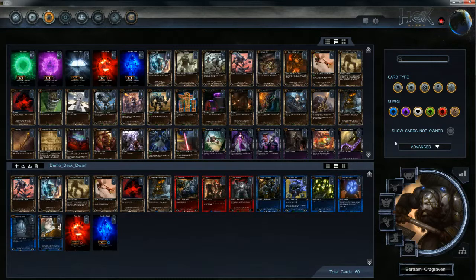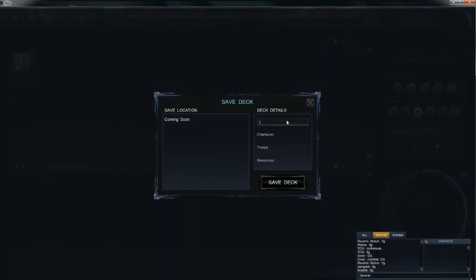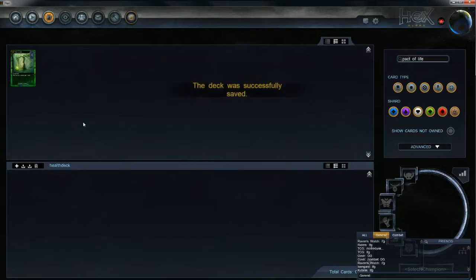So let's go ahead and get started here. First card we want is Pact of Life, and we're going to want 4 of these. First we need to make a new deck. I'm just going to call this Health Deck. There we go. All right, Health Deck. Get 4 of these.